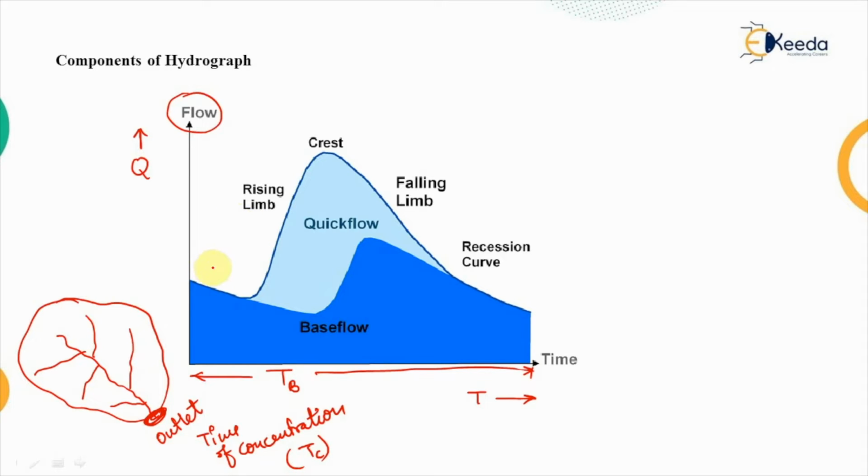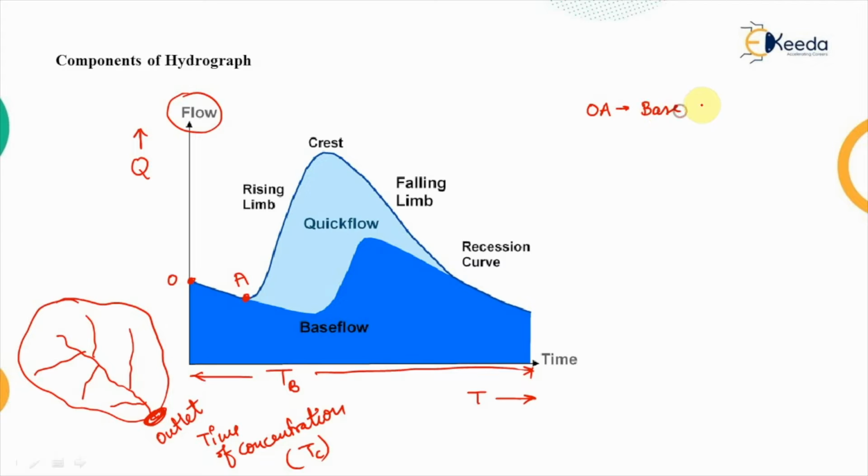So when the water is flowing, when the precipitation is happening, initially for a minute time period, there is a decrease in the flow. The reason behind that is the maximum flow that is occurring is not moving over the surface, it is going inside the surface. And that is why this segment, let's say we are denoting that as OA. This OA segment is representing the base flow.